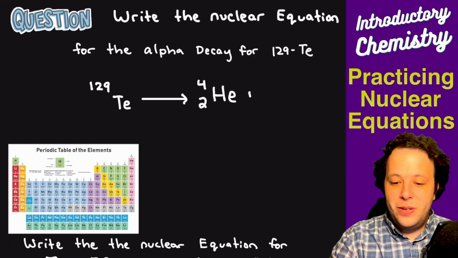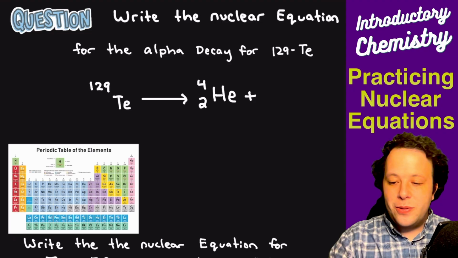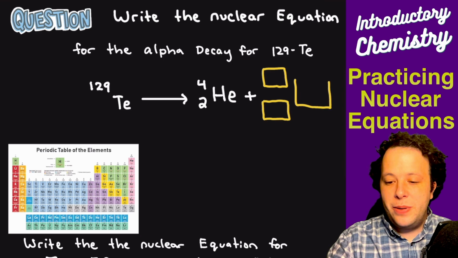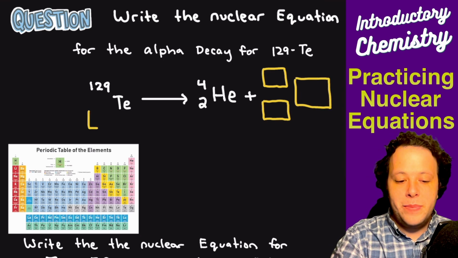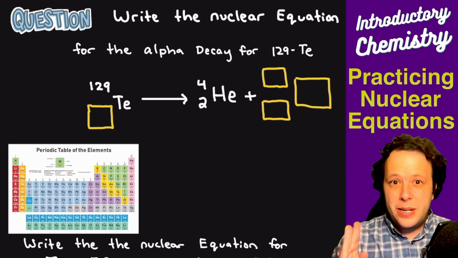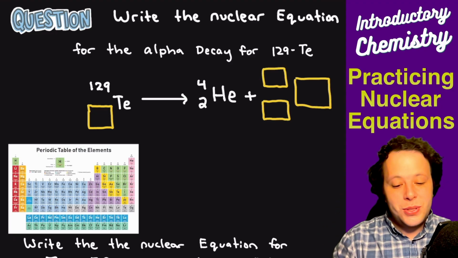Now, what we want to know is what will we create once this breaks apart? So we're going to be creating a new species, just like how we had in the previous problem. The one thing that we have to do is fill in all the missing boxes. You have to have an atomic mass and an atomic number for every single element here, so we have to fill those in.